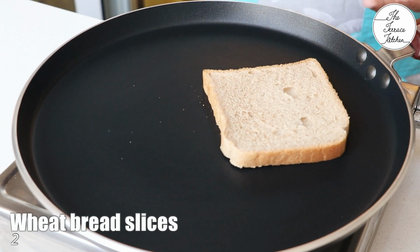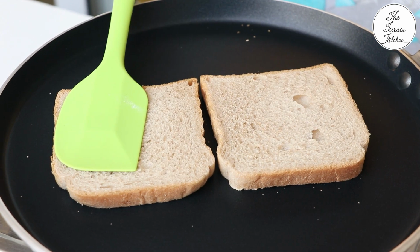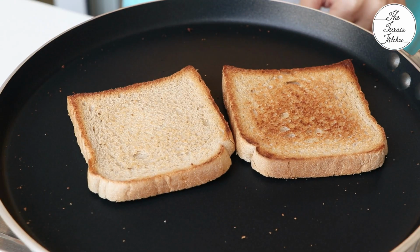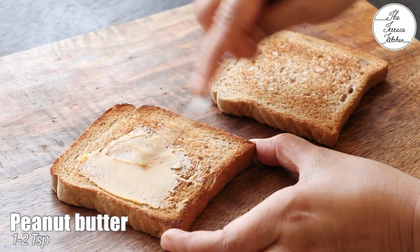To make the toast, heat your pan or tawa and place 2 wheat bread slices. I'm not using any oil. If you have pop-up toaster, you can also use your toaster to toast the breads. Toast the bread slices on both the sides till they become golden brown in color. I'm not using any oil, ghee or butter for this.